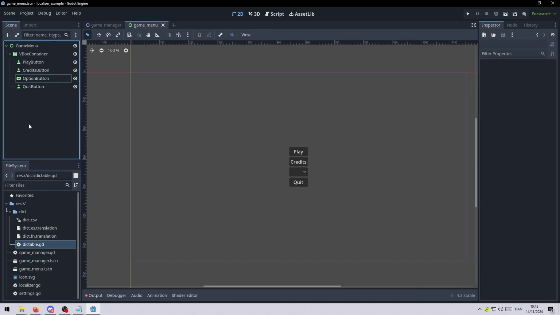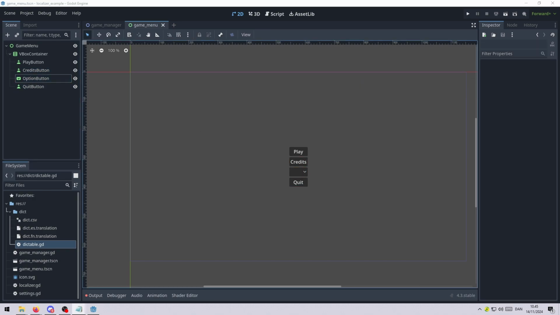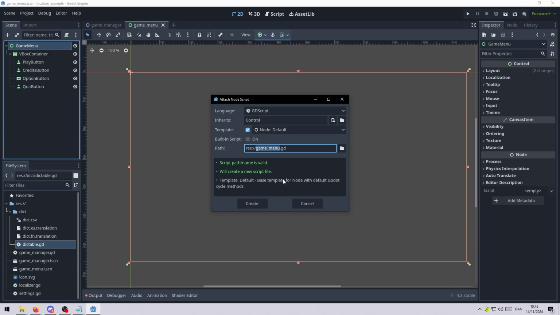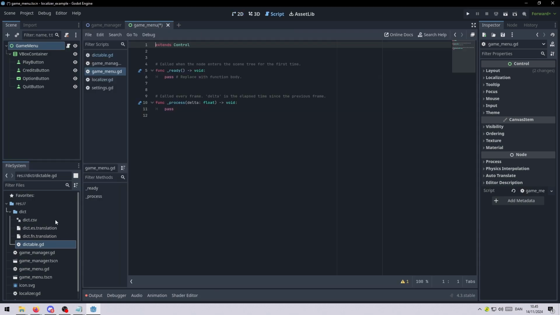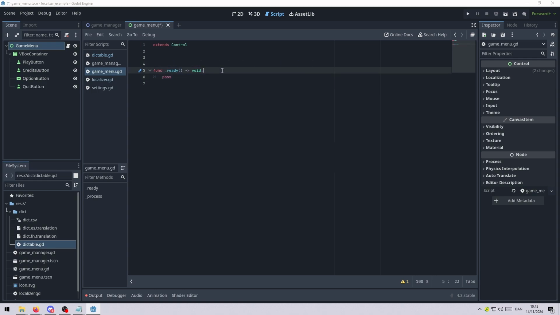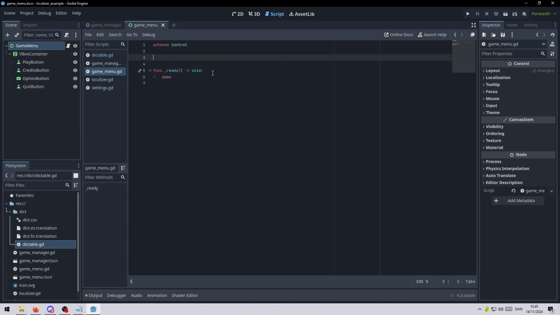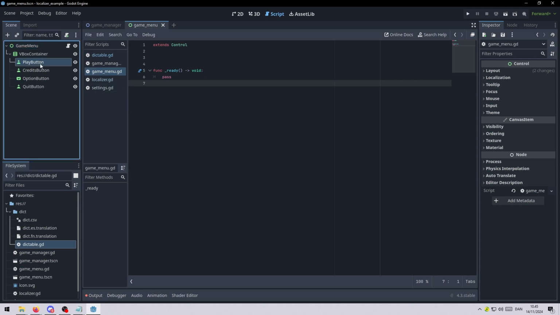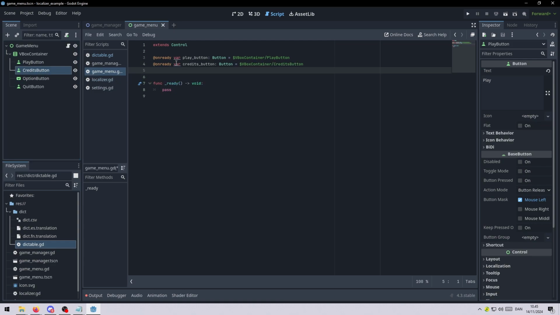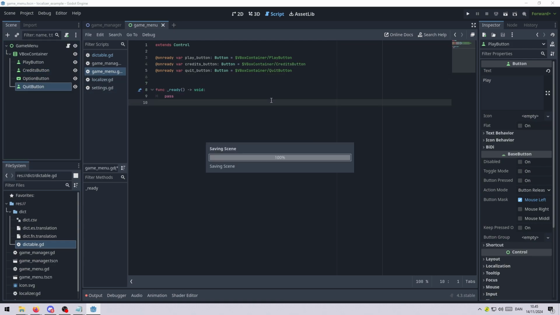So in here, we can make a script for our game menu. Let's add our script here. Let's call it game menu, and remove this and this. Now what we will want to do is make references for these buttons, here, here, and here.